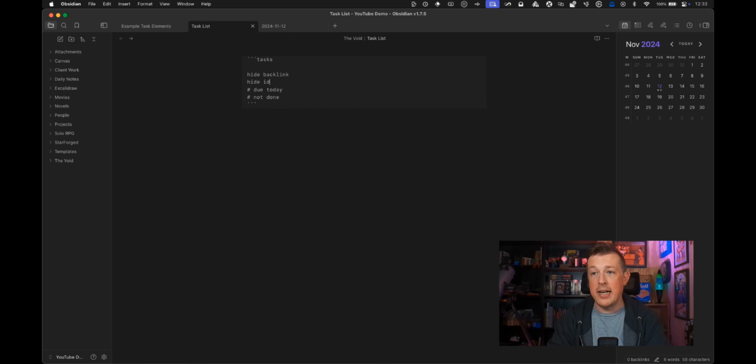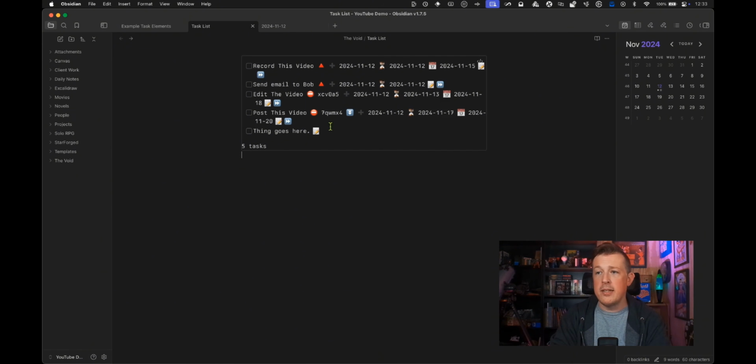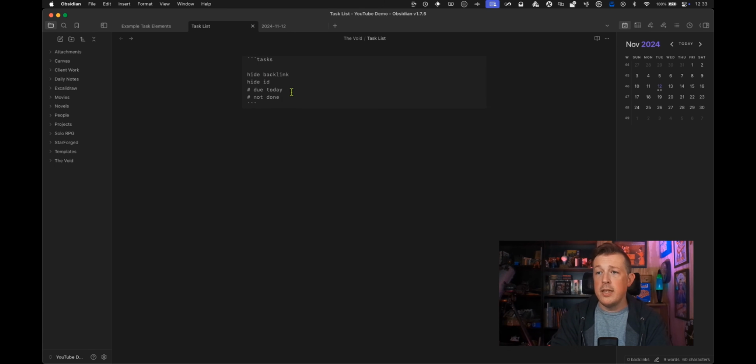Let's hide ID because I don't like seeing a lot of this. I don't know exactly what that is. But I also don't want to see the created date there. So let's hide created date.